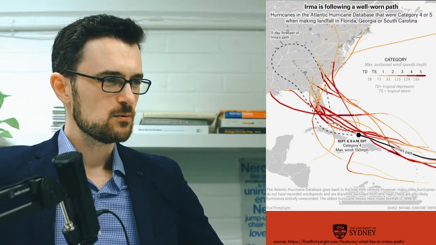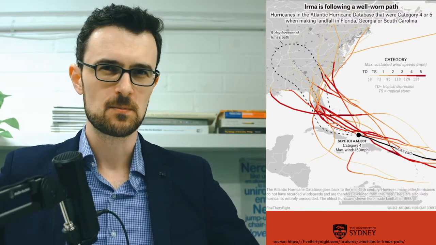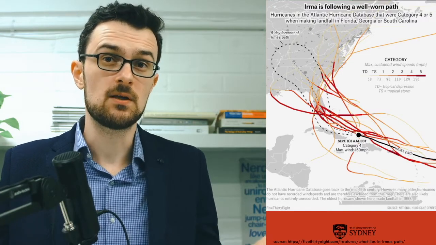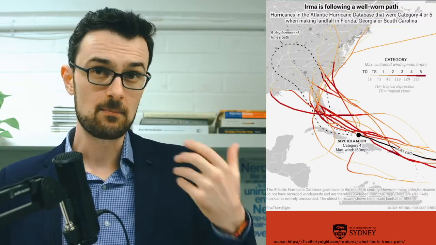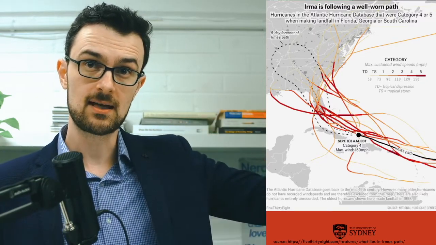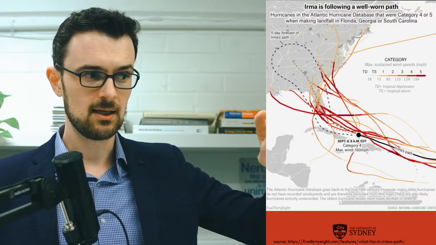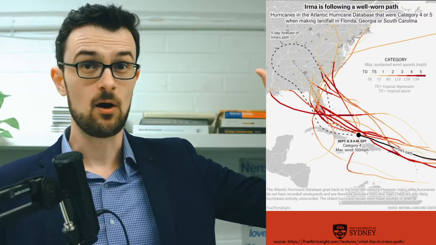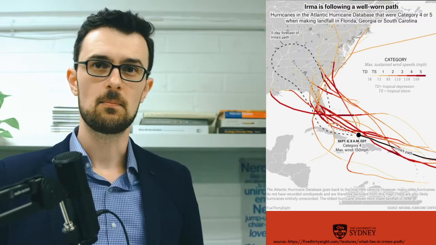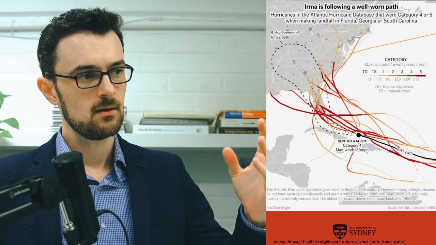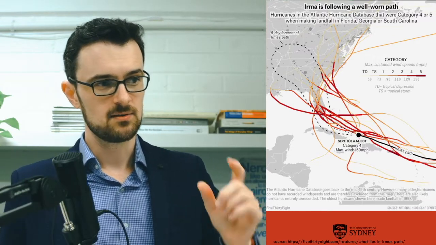This one also shows the historical path. This is an attempt to make what's going into all those mathematical models more understandable to a human. This is an attempt to explain some part of the models. That is, the models know a lot about what happens when hurricanes sweep up across the Caribbean like this. They go across the northern Caribbean, they sort of graze Dominican Republic and Cuba, Puerto Rico, and then they often hit Florida or sweep up the northeast and go along through the Carolinas and up to New York. These are the previous paths of some of the worst storms on record, showing strength as a width.